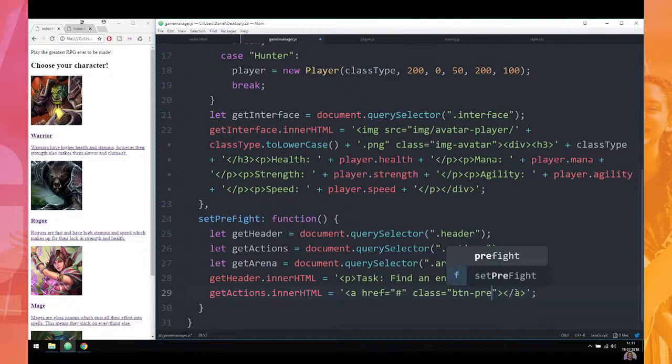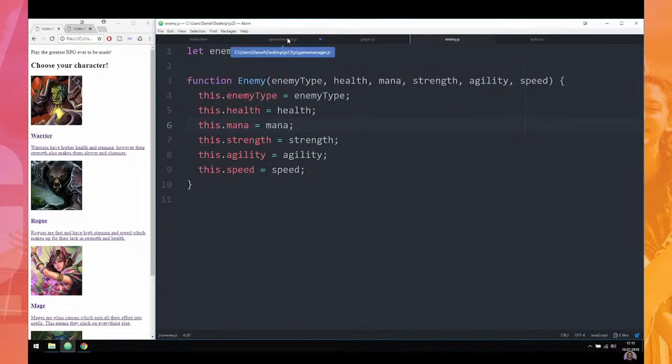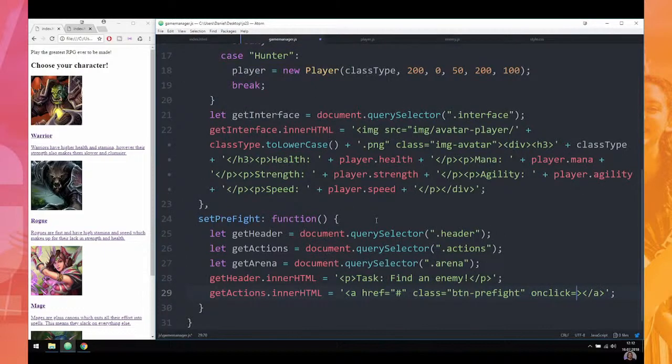BTN pre-fight. And then we're going to set an on-click event, because once we click this specific button, we need to jump to the next stage, which is the fight stage, where we do actually start battling with the other opponent. Once we click this button, after we search for an enemy, we're going to run a separate method that is going to randomly generate an enemy depending on the enemy object we created in the previous episode. And then we're going to fight him and change the layout of the arena. So the on-click event here is to make sure we run the next stage the way that we need to run it inside the game. So this is a pretty important on-click event. So we're going to make sure we have that.